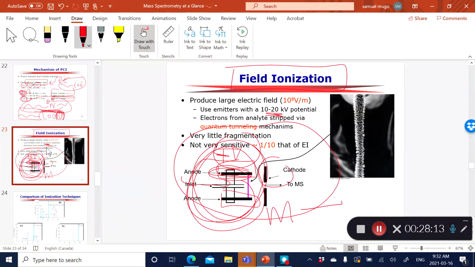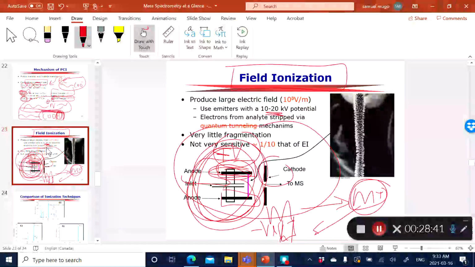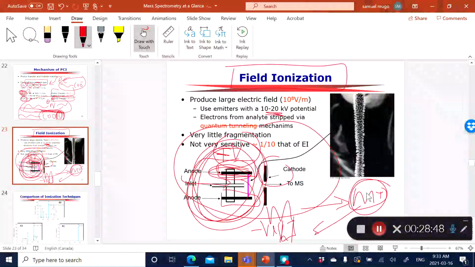So the analyte gets through this power line, it gets charged, and then now it can be pulled to the mass spec using an electrode. And of course, the electrode in this case would be, for example, a negatively charged electrode that's going to pull the positively charged ions to the mass spectrometer. So again, very, very simple. And again, you can see the importance of electrodes in mass spectroscopy as far as channeling the electrons as well as the ions to the detector.